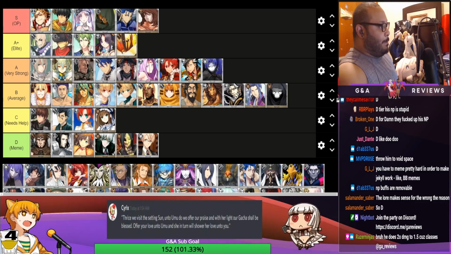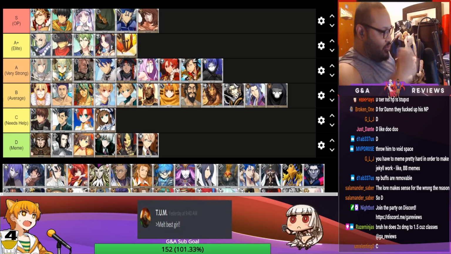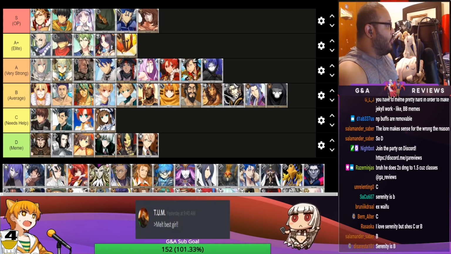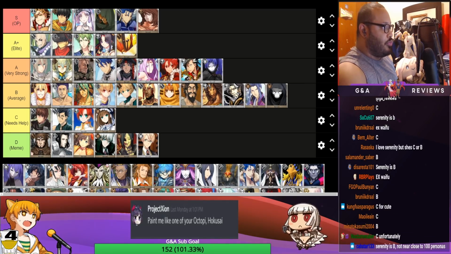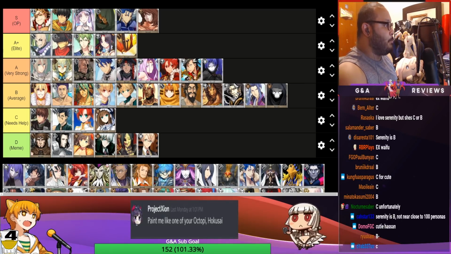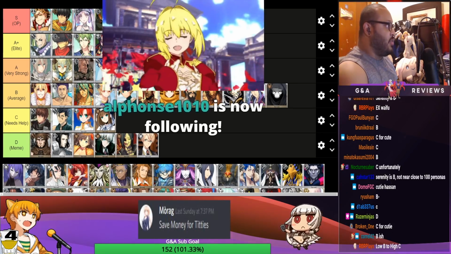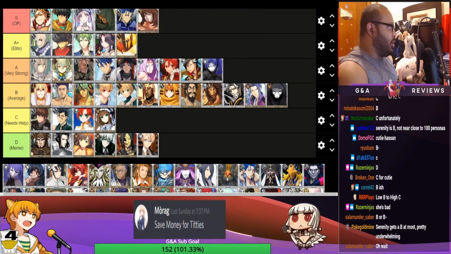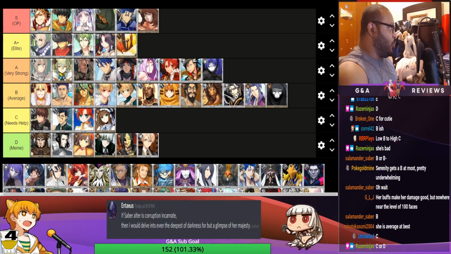Serenity. I do have a soft spot for Serenity. I do like her as a servant. She's also a very good arch servant. Poison focused. B. She's not as good as 100 Face, no. Alphonse, thanks for the follow. Not as good as 100 Face. She does have an NP drain. She does have a star bomb skill that also inflicts poison and toxic. She's poison memes.